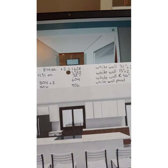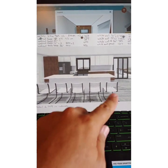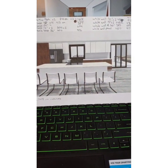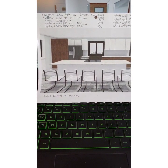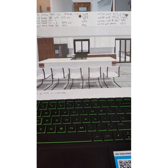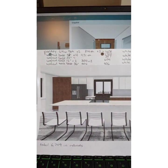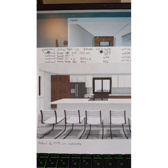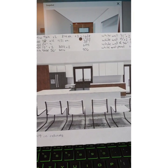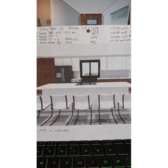So here is the 3D photo for the kitchen. You can even see the terrace out there and everything. Even the stove has reflections. I mean, it's pretty good quality. So that's pretty much what the kitchen is going to look like. And then you could figure out your cabinet sizes, because you could put everything in there, and then you could go online, price out your cabinets, which I highly recommend doing also.